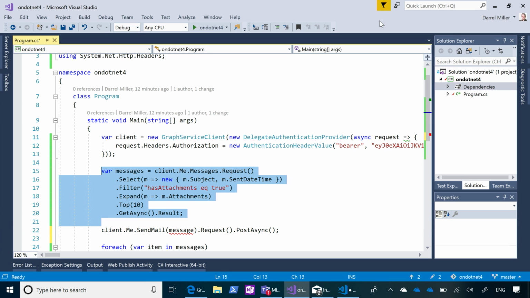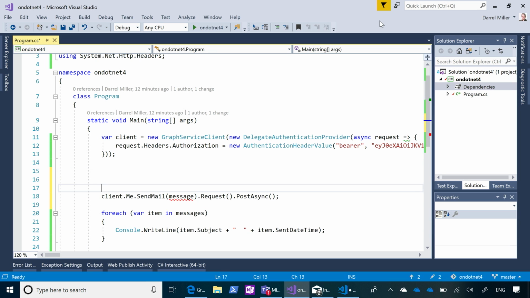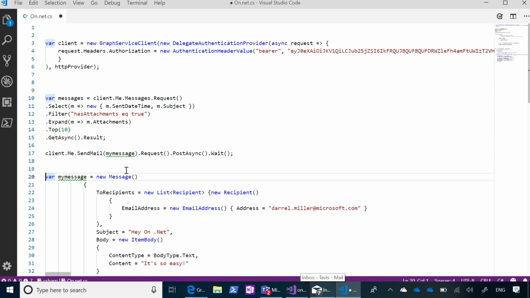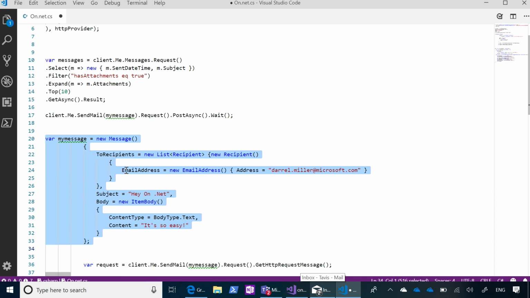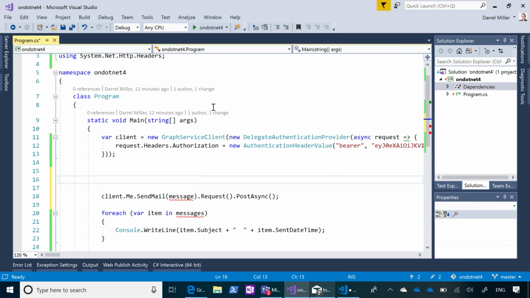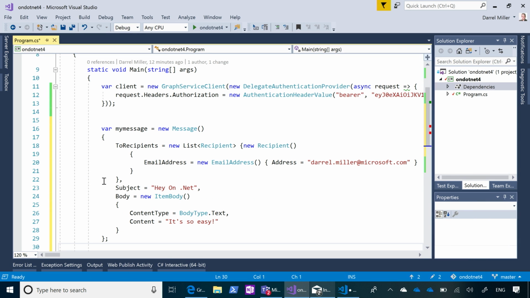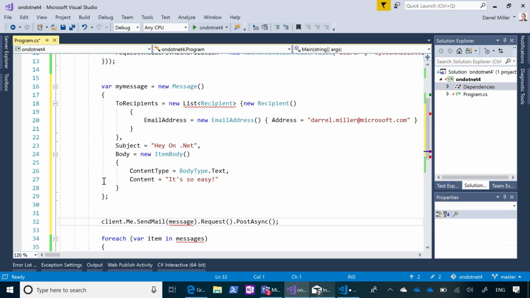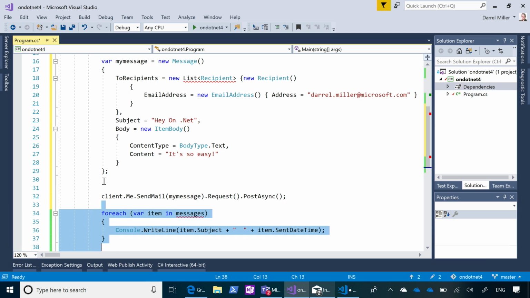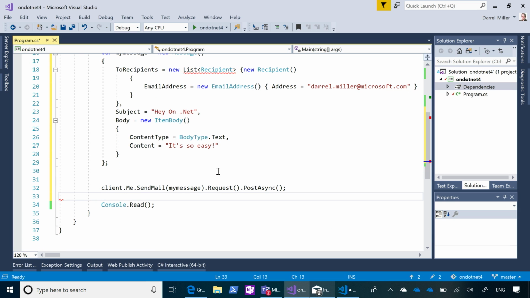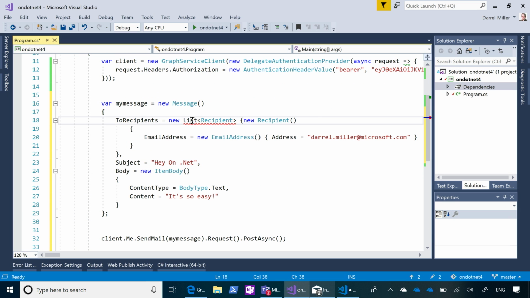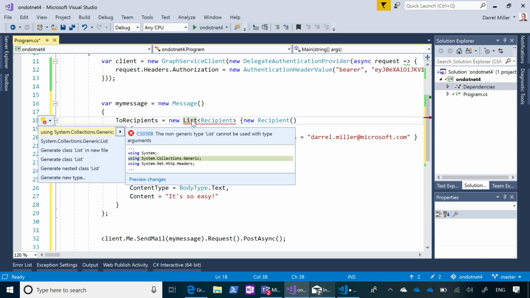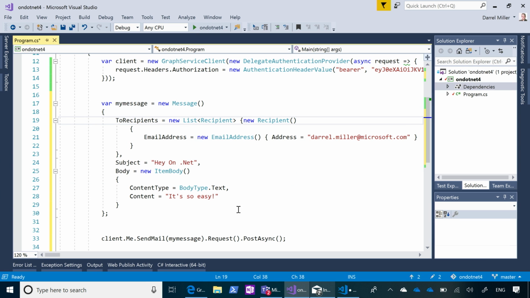Now we need to create a message object, and we have a strongly typed thing. I'm not going to make you wait and watch me type that message structure here. I have it over here, so I can just copy it over. And we will paste in that message. Oh, and I called it my message. Here, and we don't need to loop through these results anymore. And then it's wanting you to pull in, I think, System.Collections.Generic. That's absolutely right. Yeah. Okay.